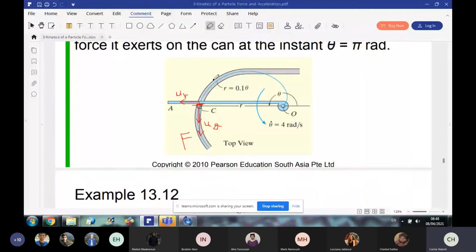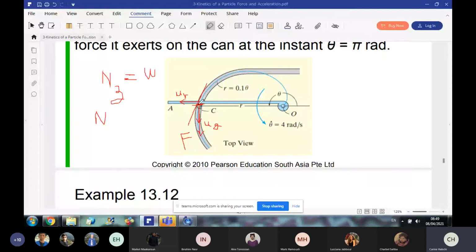Now, concerning the grooved path, if they ask you in the exam to find the total normal force of the grooved path on the can, you should find two things. You should find NZ, because here the reaction of the grooved path on the ball is divided into two parts. You have NZ that is opposing the weight, which is perpendicular to this plane, and you have the normal N that is in the plane of motion. And N here will be perpendicular to contact, and the contact here is along the tangent to the path. So N will be perpendicular to the tangent.